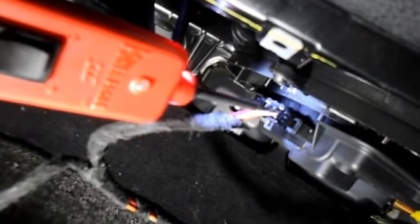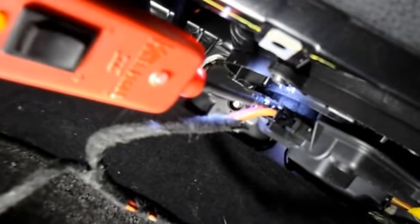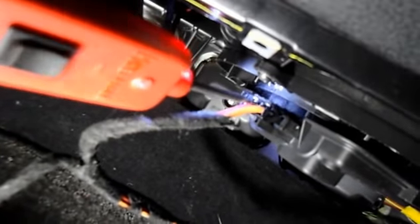Obviously, the key is going to be in the on position so that everything lights up on the climate control. What you want to do is test the wiring inside here. There'll be an orange one, which has a ground going to it, and then you have a red one that should have power, and the red light means it's power. So we know we have power, and we know we have ground, so this blower motor should be working right now. So let me just drop the motor down, and we'll take a look up inside and see what's happening.